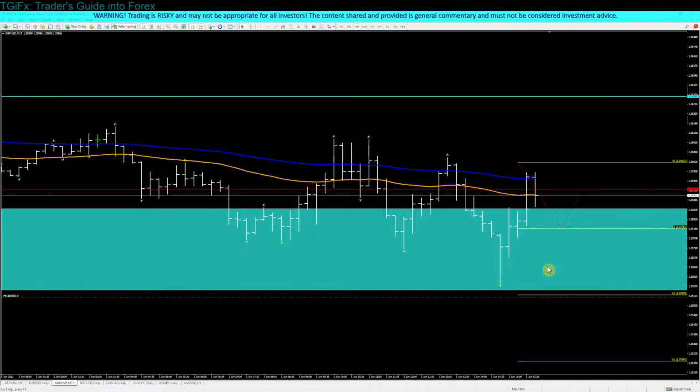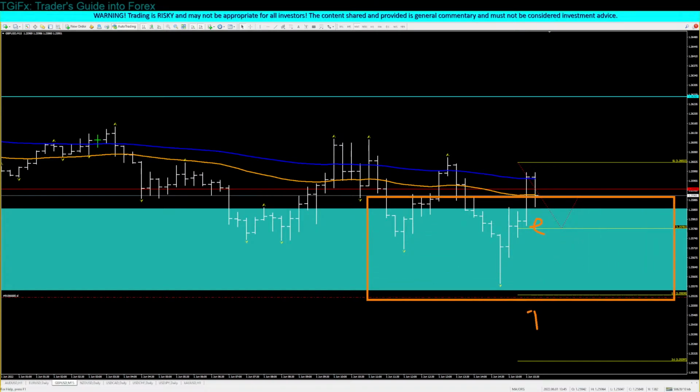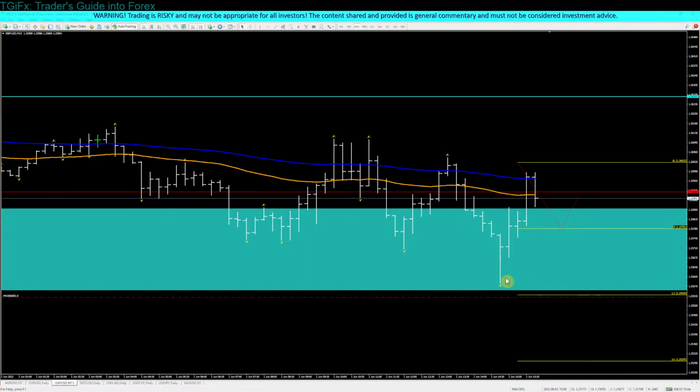So if I do sell, it's going down to here, and my entry price is entering the zone. I won't place the take profit below the zone, but instead my take profit will be just inside it. So if the price goes down here and bounces back up, I should be taking the profit here, right? But if it does break out, well, then good. Then we'll just reassess what happens after that breakout.